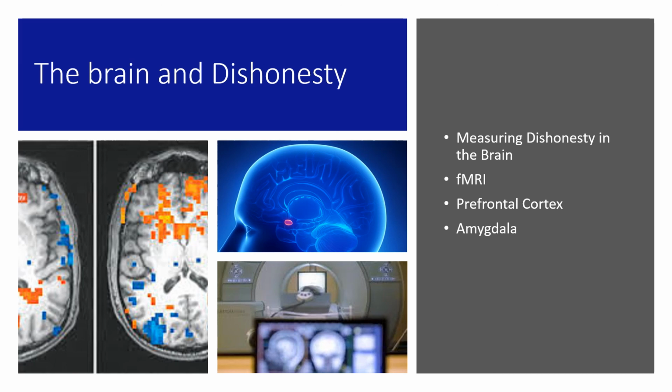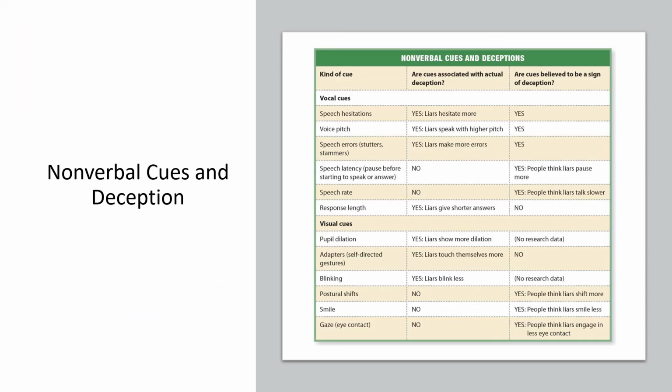It may be that in human history, it has been somewhat adaptive to be a little bit dishonest, in those times where it might negatively affect a relationship when we are really honest about someone's hair or someone's weight or something that they've cooked us. But in general, of course, we know the traumatic effects that dishonesty can have on a relationship and on communication. So if you take a look at your textbook, you'll see a figure showing the different nonverbal cues and indicators of deception. And I would encourage you to take a look at this in your textbook.